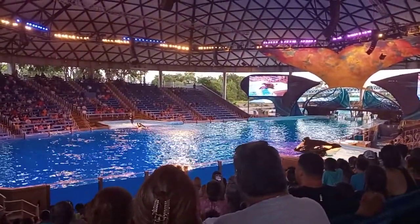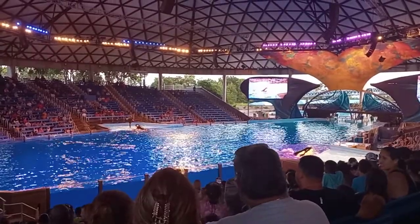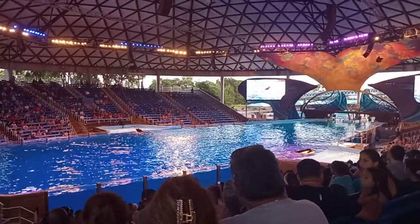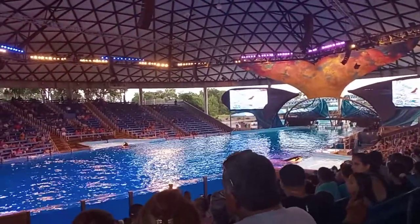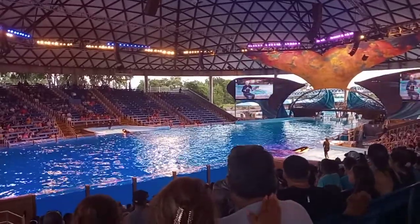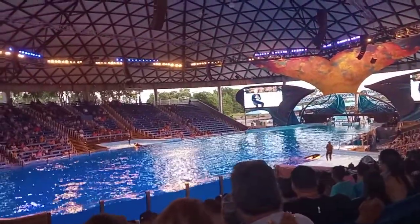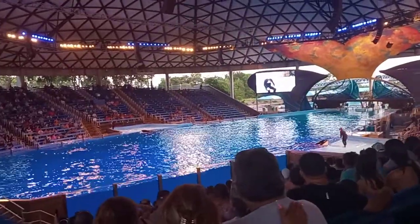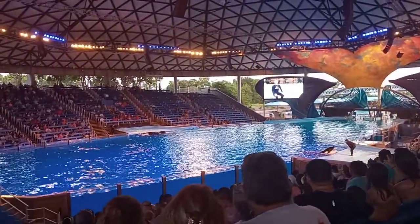Weighing these animals is important. It helps to ensure that our younger whales are growing appropriately and our older whales are maintaining a healthy weight. Our husbandry behaviors help to ensure that our whales are healthy and thriving. And the care isn't just physical. Mental stimulation and play are vital, and we surprise and engage with our whales at every opportunity.